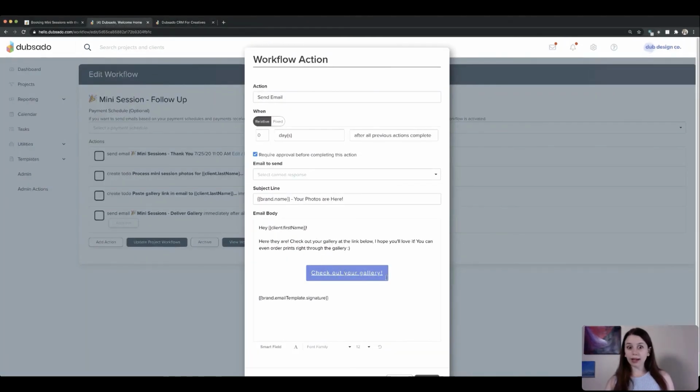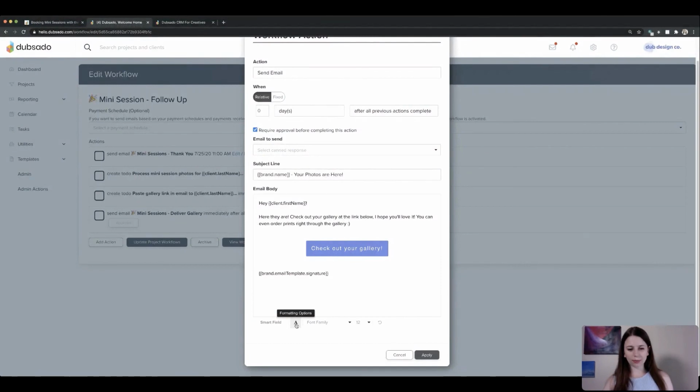And I have a button I'm actually using. If you go under formatting options and then go to insert link or button, you can do this in an email. You choose button, it'll let you make your own Dubsado button, but with a custom link, which is pretty fun. So if I click on this and choose edit link, you'll see that I don't have a URL here. So I've just kind of made a placeholder. We can't really use a smart field. I've seen some people work out a way to do it with one, but you don't need to. Just have this placeholder and with the text, and I know I'm going to paste the specific link for this specific client in here later.